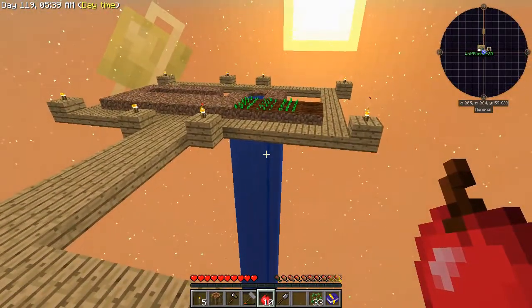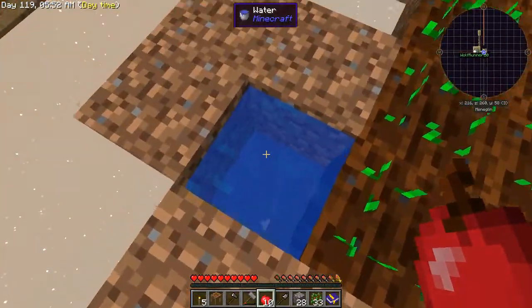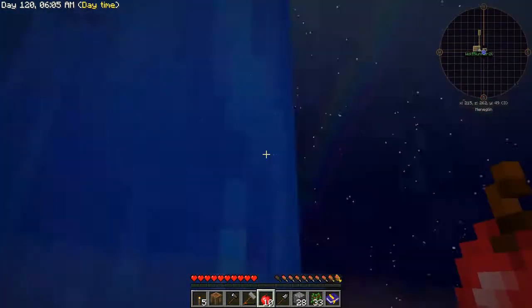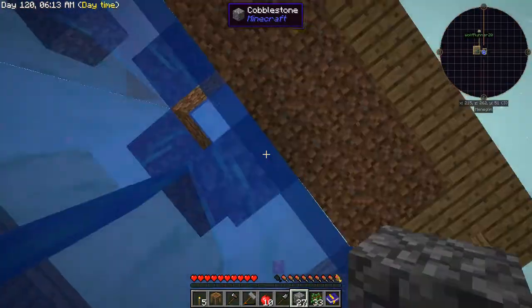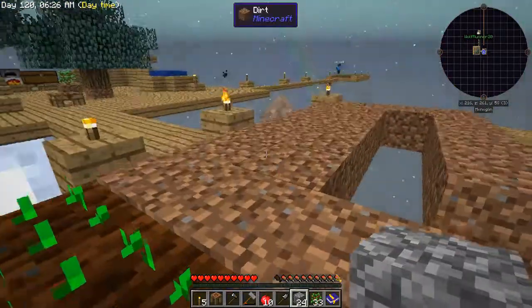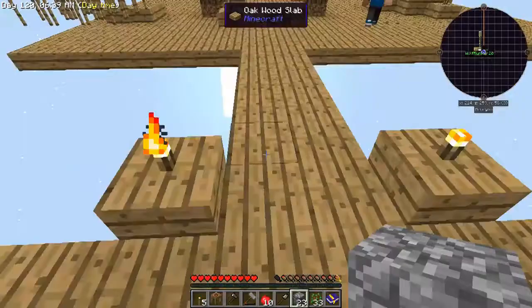Oh, you put a lot more dirt over there. Wow. Let me see if I can successfully take a dip in this water and put a floor under this, without drowning. Yeah, that'd be preferable. Where's the cobble at? There it is. Piece of cobble there. Piece of cobble there. And we go back up. Now the water's not falling anymore. Nice.